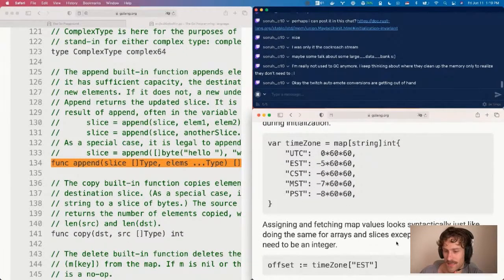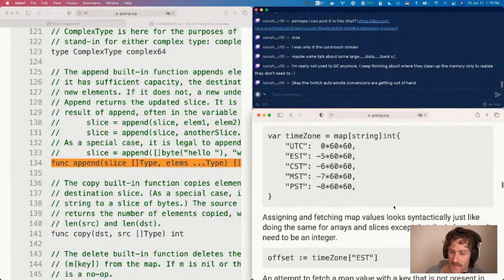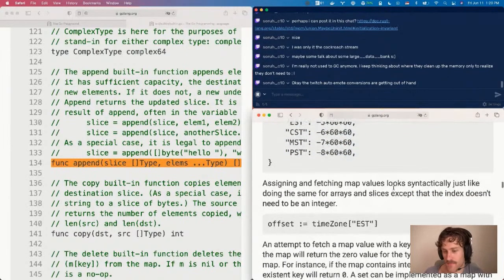I definitely do think that a language should have built-in syntax for map literals. It's just so much nicer to be able to declare the map inline like you can do in JavaScript, Python, Ruby, all those nice scripting languages. So I really appreciate having that around.